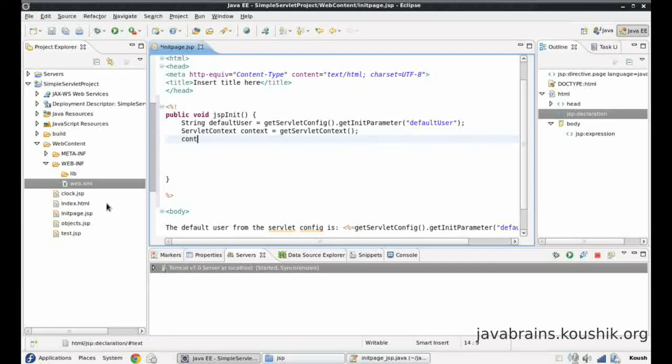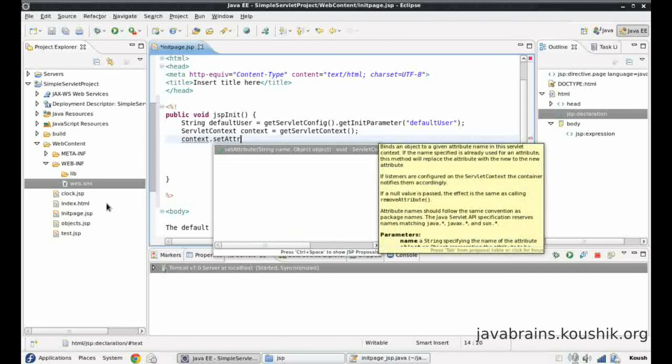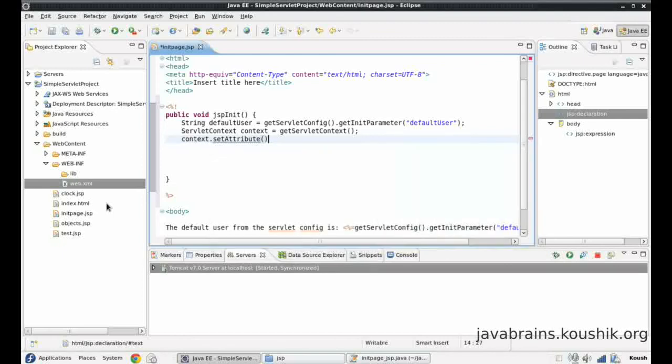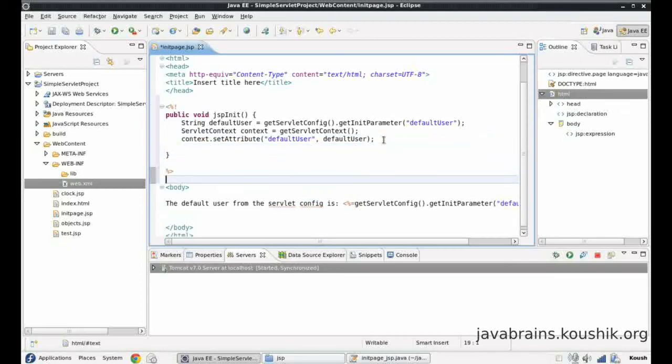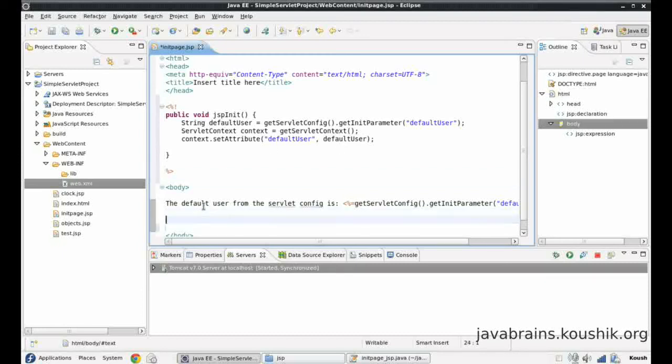Now I can use this context object to set attribute. Now I can pass a string, default user, and this string that we have captured from the servlet config. That should do it.